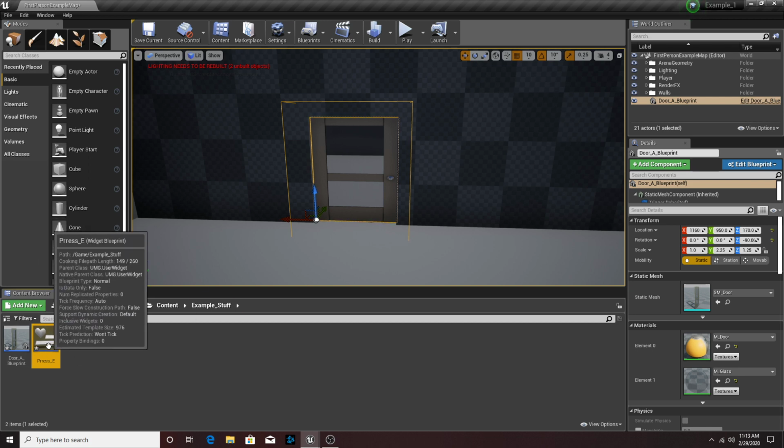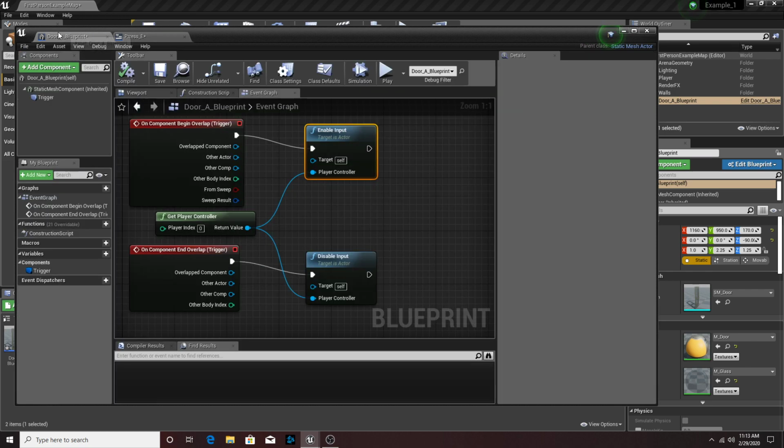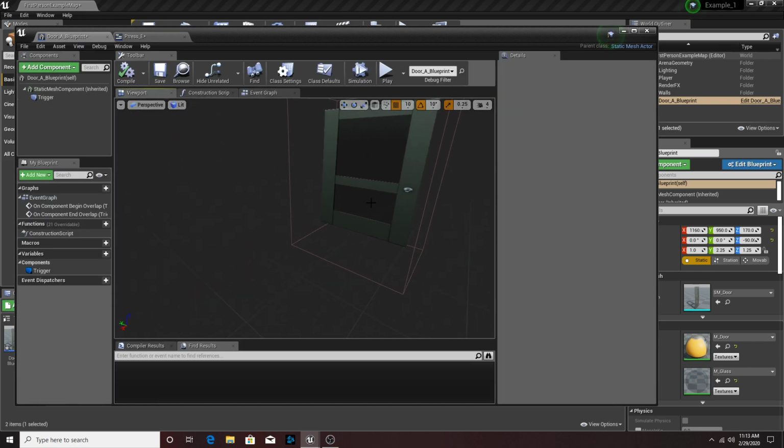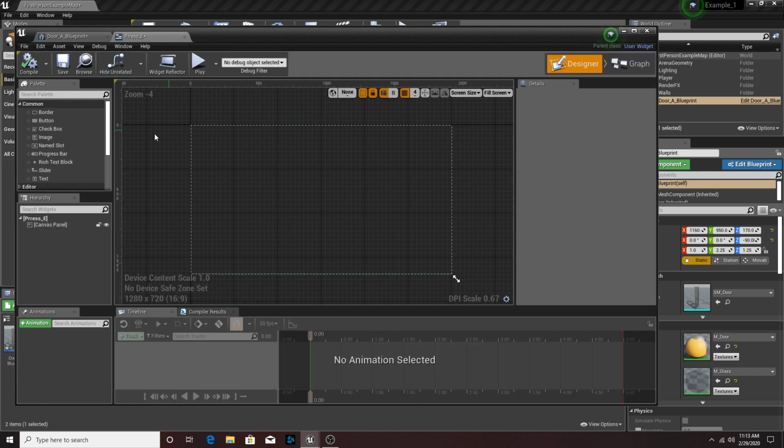But for now, we're just going to call it something simple. Okay, so widgets. Widgets are going to basically be the UI of the game. So right now, what we're wanting to do is we're wanting to create it. So if you walk into this box, you're going to get a little note pop up on the screen. That's going to say, hey, press E to open or close. So let's go ahead and do that now.